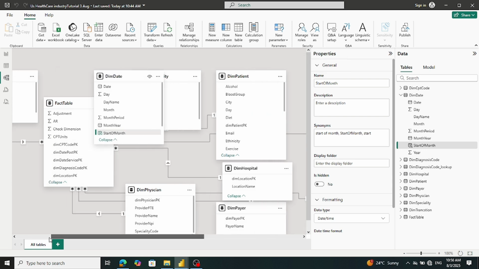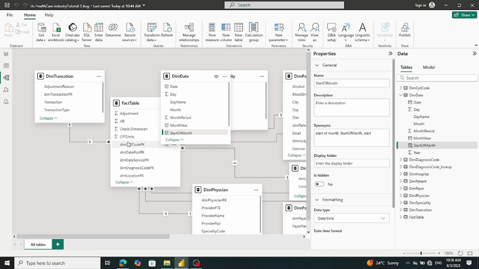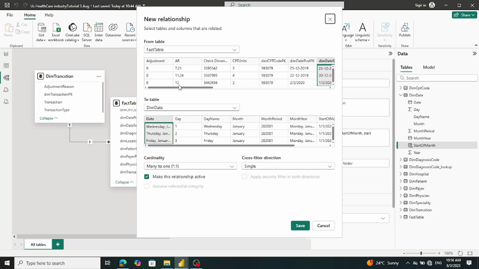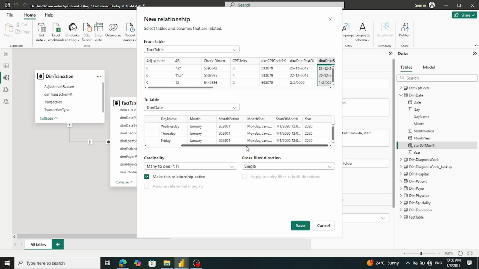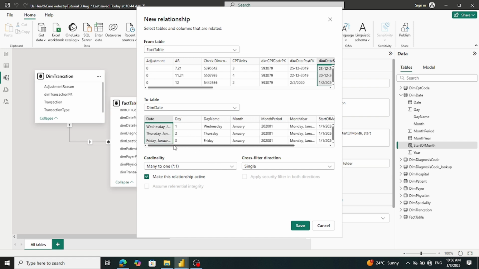We'll bring it here, and we have in the fact table the date service PK. We'll connect this to this.